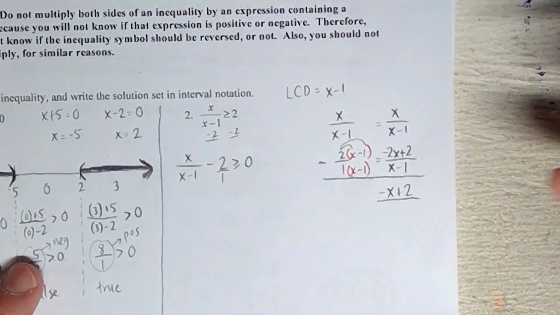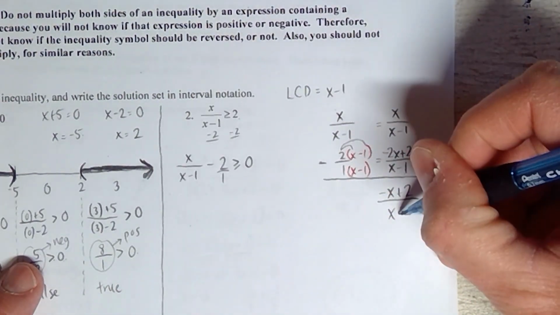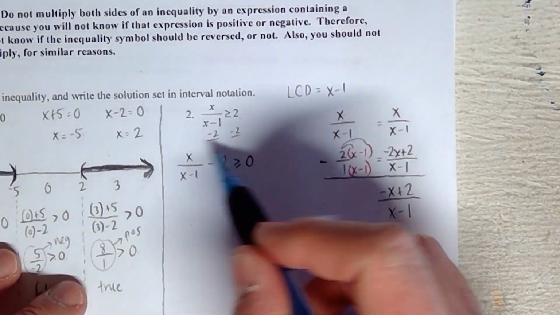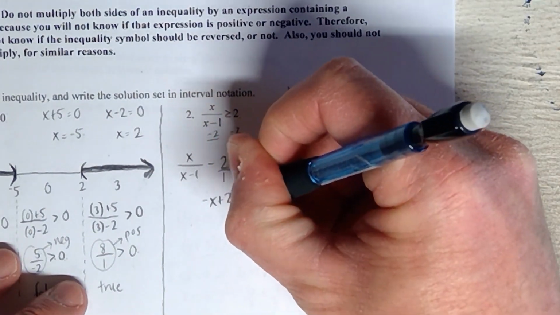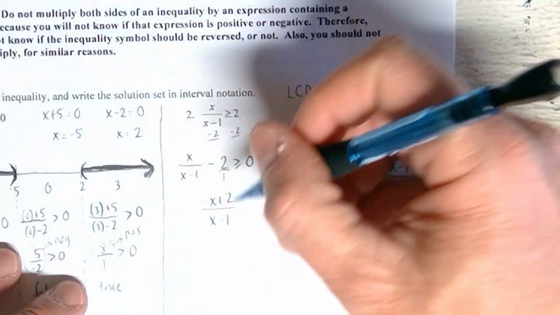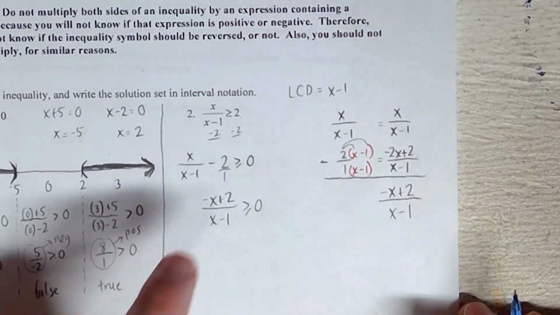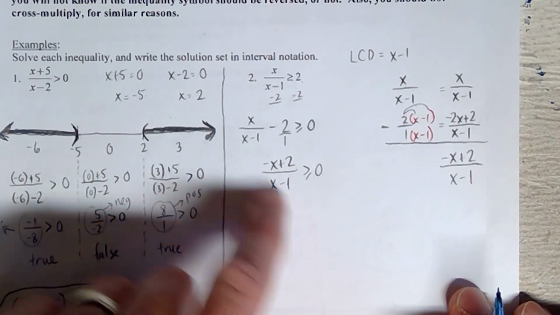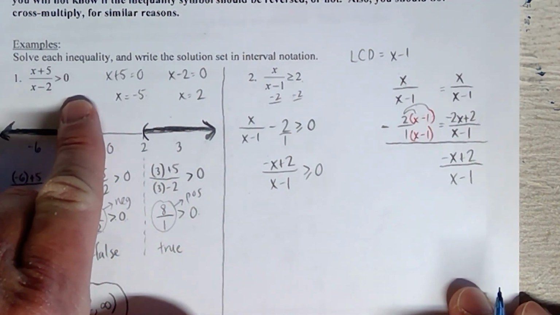-x plus 2. And what did we say earlier when we subtract fractions? That once the denominator is the same, it stays the same. And we did it, you guys. We took these two fractions right here and we combined them into one fraction, which is what we needed to do. We need to have that single fraction, just like in problem number 1. We needed a single fraction on one side with a 0 on the other. We did it. I know it took a lot of work, but this now looks like that. Single fraction on one side, 0 on the other. Okay?